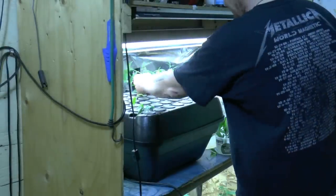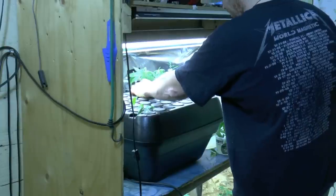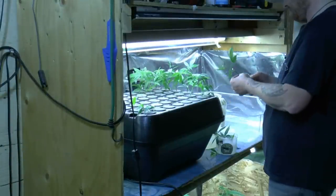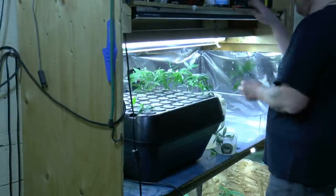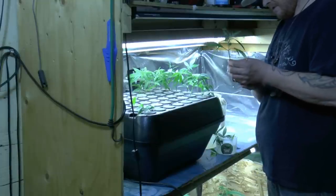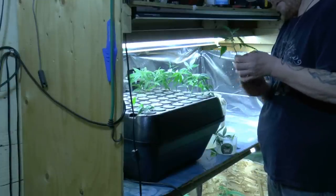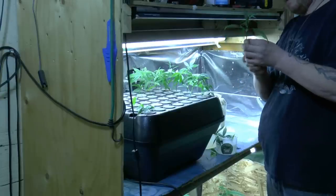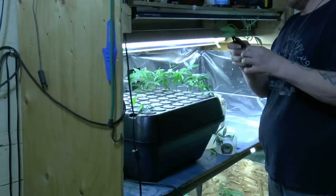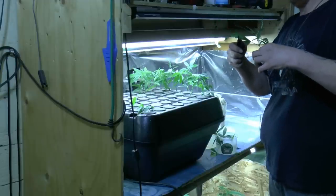Now, some people may mention how hard it is to put these into soil and to go into a rootless system, and I'll agree they were a little bit difficult. I think, right here. Perfect. So, cut this on a 45, just like that. Trim on the leaf.